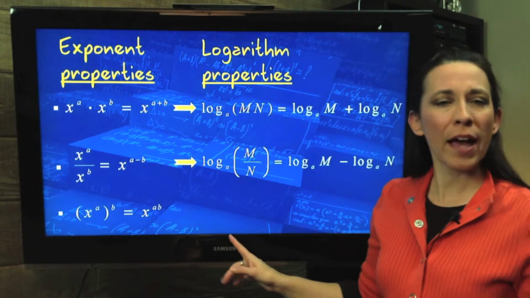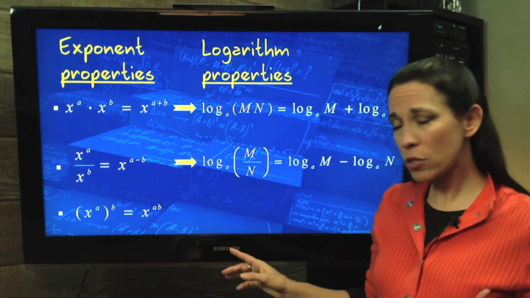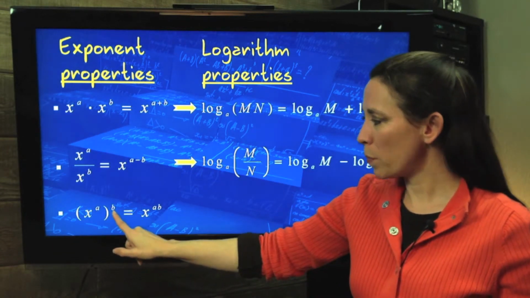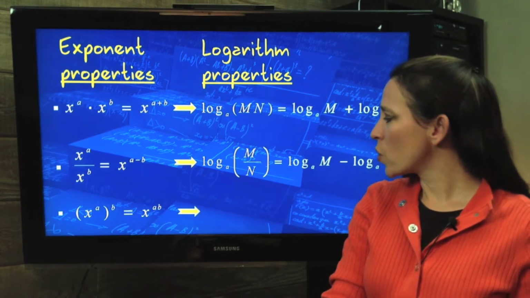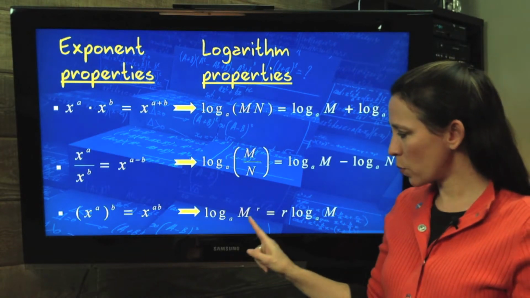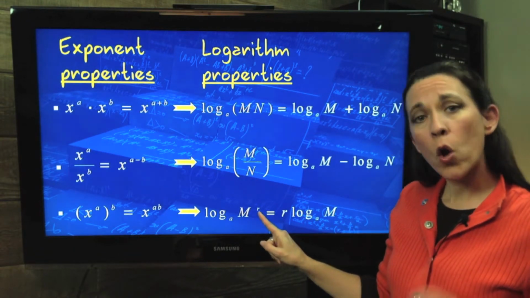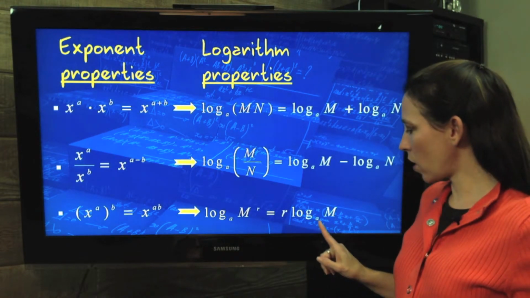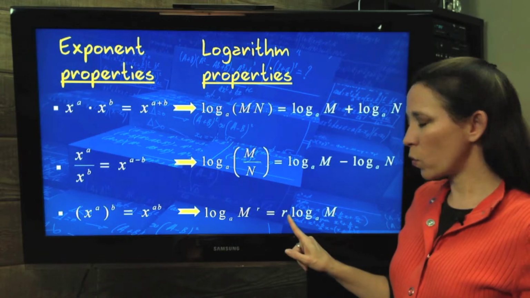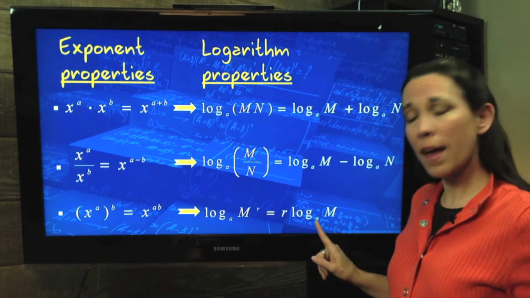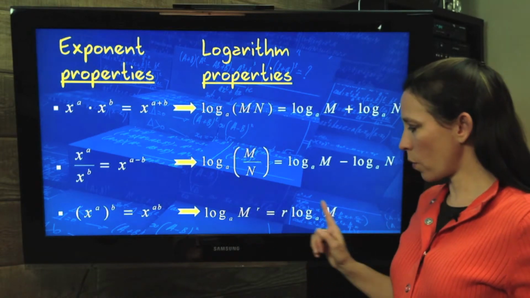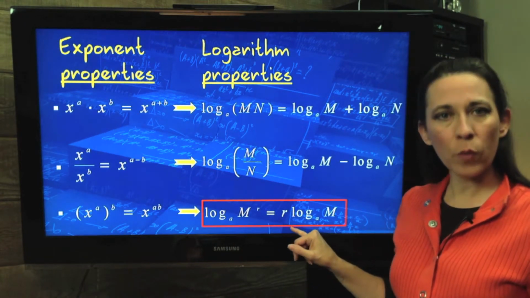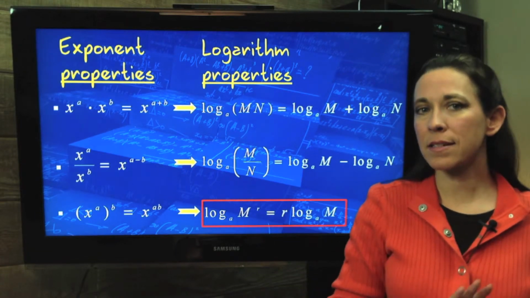The very last one, this one actually you're going to use in the next segment when we're solving exponentials, but it's very important, so I'm going to have you start this one. If you have a base and you're taking a power to a power, we multiply exponents. So if you have a logarithm that represents an exponent and it's also being taken to a power, we are allowed to rewrite it with the exponent in front and then have the logarithm base a of m here. So we are able to write it as multiplication, in essence, of two exponents, the exponent you had here and the logarithm that represents an exponent. So if you remember to move any exponents to the front, this is going to help you when we start solving exponential equations in the next segment.